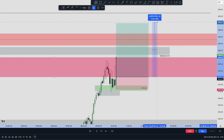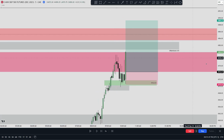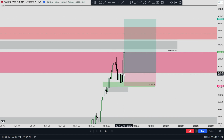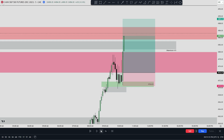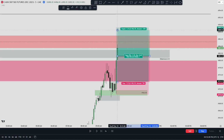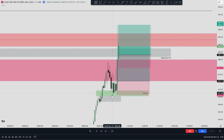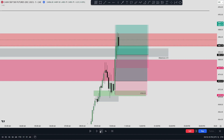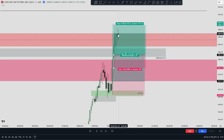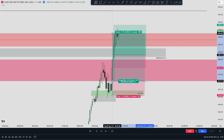Let me see. 89.25. Right here, just about 15 points on this overall bullish candle. Next candle we opened up, I scaled in my position with 2 more contracts about right here, putting my stop just about down here. Then right here, I did take off my first position. So on the original contract, we can take off right here. Took off my first position and I left this one running for that final take profit.